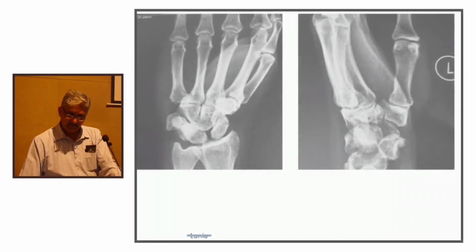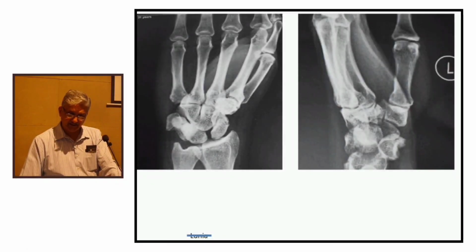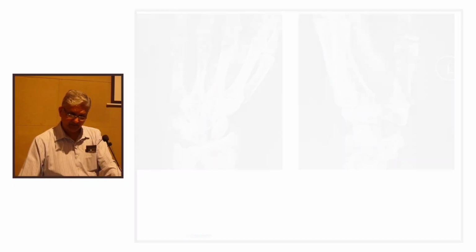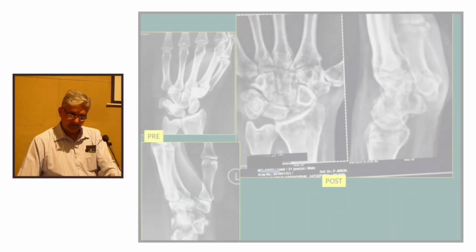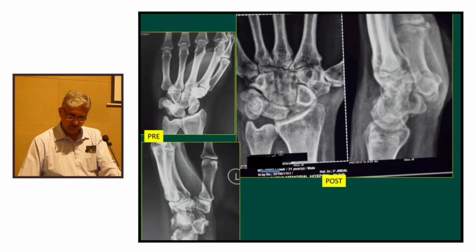Example, so we had this patient, you have this spilled cup sign and the lunate is lying outside. You put multiple K-wires. What is the idea? The ligament which is broken between the scaphoid and lunate, you keep it for about 8 to 10 weeks, so the ligament hopefully should join. The ligament between these hopefully should join. So put multiple K-wires so that they remain in place and the ligaments heal.